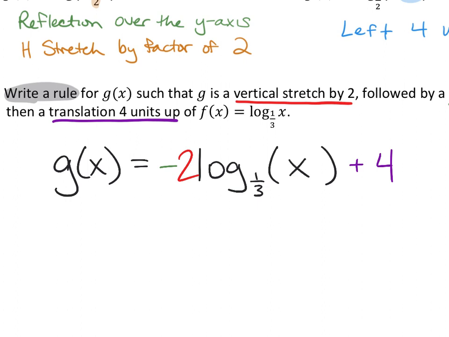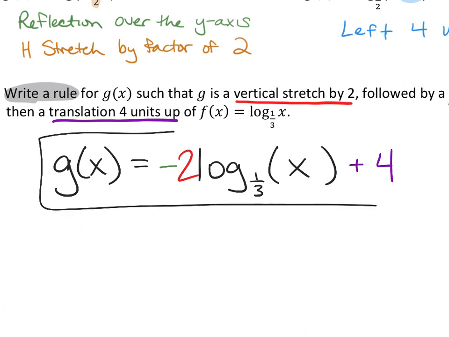I leave that space kind of open because you might have more numbers on the inside of that logarithm. So what you do when you're doing these problems is you just kind of add on the different parts as you read them. Now you must do them in the order that you read them so that you make sure that you're doing each in the correct order.